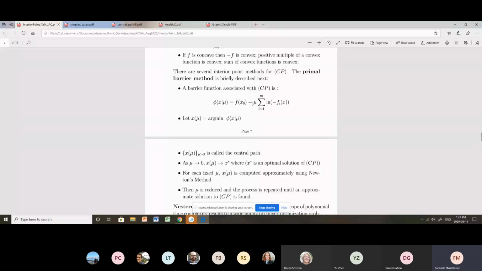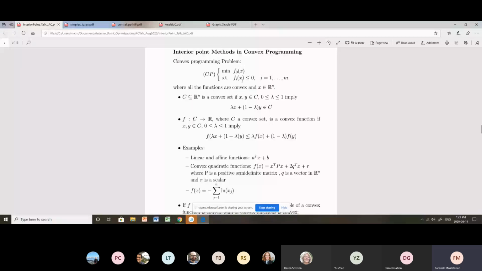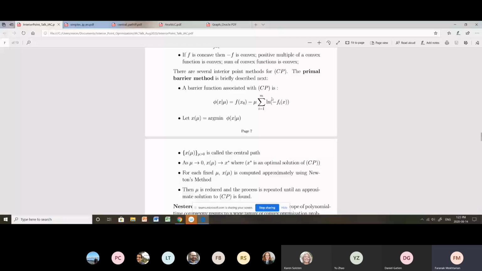The original problem is replaced by a sequence of unconstrained optimization problems parameterized by this barrier parameter mu, similar to what is done for linear programming. Then for each mu, there is a minimizer for this barrier function. We call it x of mu. And again, when mu is large, this is less significant. This is weighted more. So it starts with the analytic center of our feasible region. I'll talk more about the analytic center a bit later.